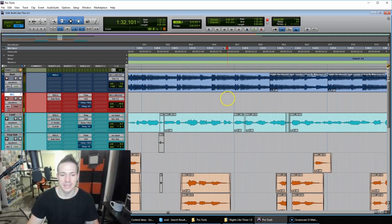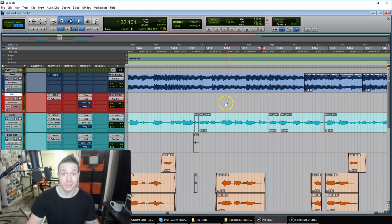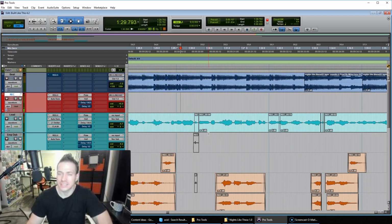Works for me. See, now I go above and beyond though. Like if you want to sound right, you're a perfectionist, you want stuff to be right, you need to freaking do it right. Okay, so that's how you dub in a vocal. It's really not even nearly as complicated as a lot of people think that it is, but that's the thing. Okay, let me go over the steps to doing that again for you real quick.